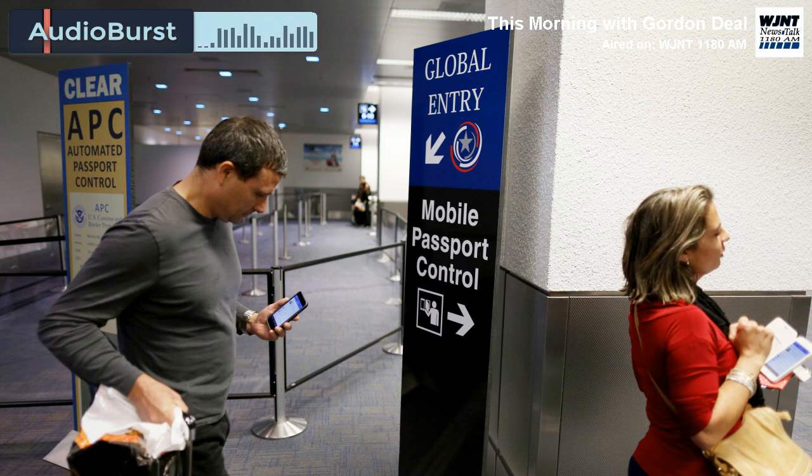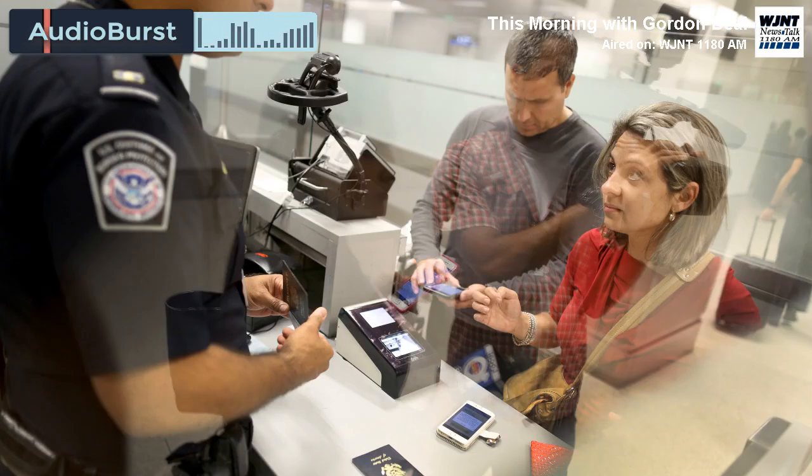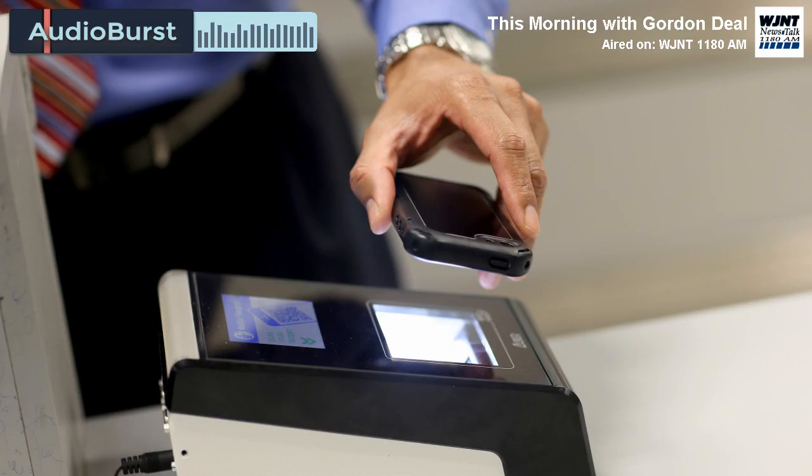How widespread is it? Not all of them, but it is currently at 13 of them, and it's pretty much the biggest, and it covers the majority of people coming into the U.S. By the end of the year, it will be at 20 of them, so there's a pretty good chance that if you're coming to the U.S., it'll work for you. Right now, it's only at the airports, though. So if you're coming on a cruise ship or across a land border, that's not going to work for you. But stay tuned, because I think the Customs Service is really learning that this is a model that is working for them, so I'm sure they're going to want to bring it everywhere.